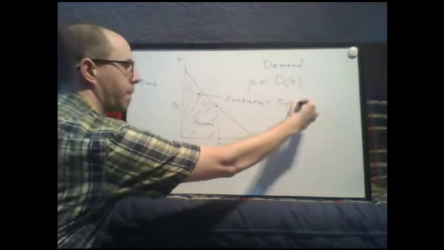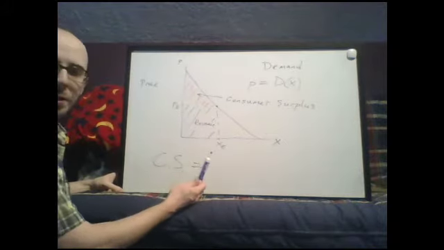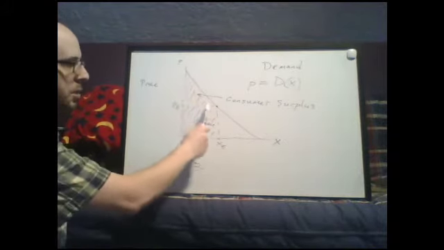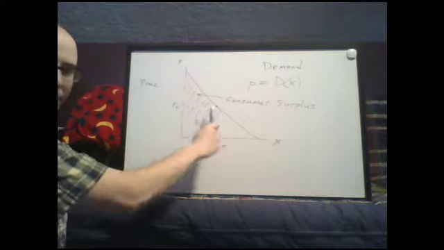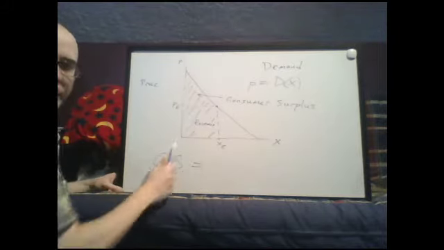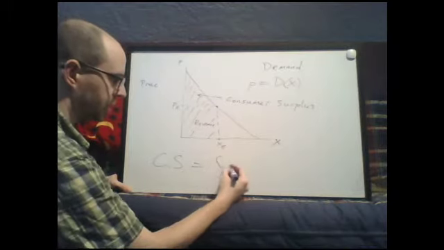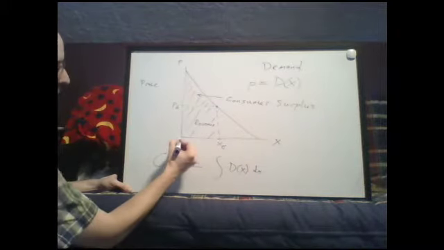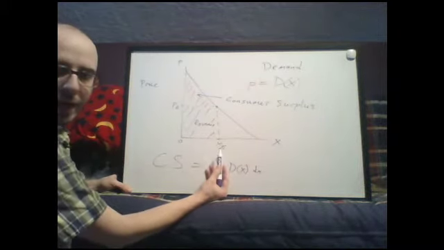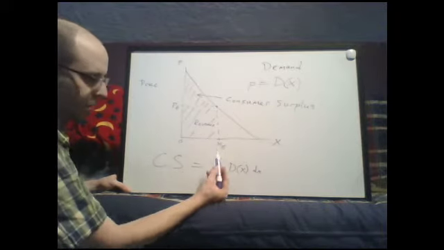Okay, let me write the formula for it. So consumer surplus, we'll call it CS. Well, it's this area up here, and what we do to calculate that is we take the area underneath the demand curve, so this total area underneath the curve here, and then subtract the revenue. So it's the extra area beyond this rectangle. So that's going to be the integral of my demand function, d of x dx, from 0 to whatever my x value is, my equilibrium x value, which we'll worry about in a little bit.